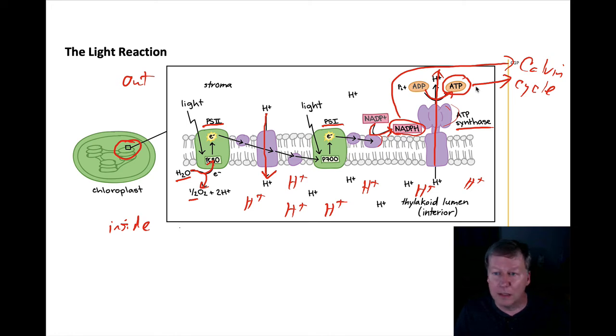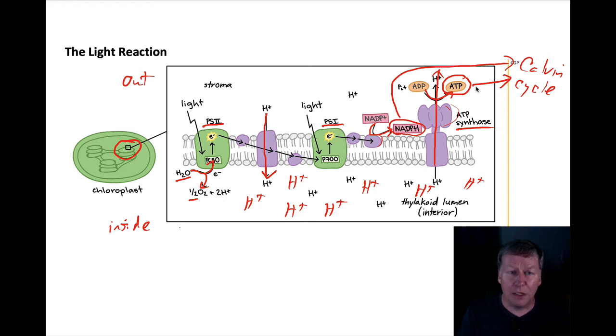Now you might be looking at this and wondering, wait a minute, if we can make ATP, why on earth are we doing photosynthesis? Why not just use that ATP? We could just take away cell respiration. And well, that might make sense. It doesn't really work that way. This doesn't produce as much ATP, and we are actually going to use the ATP in the Calvin cycle. So we need another source of ATP, which is cellular respiration.